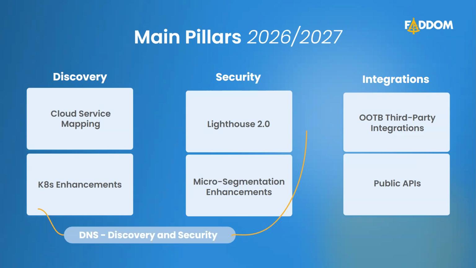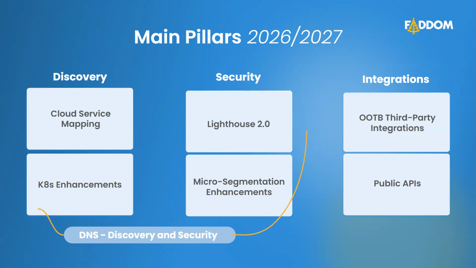Great. So a few things to mention about our roadmap. In general, we have three main pillars that we will address, and we are addressing throughout the year of 2026. Some of it will also be part of the 2027 yearly planning. But just to give you a broad understanding of the things that keep us busy, we like to divide it into three main sections. So first of all, we have discovery.